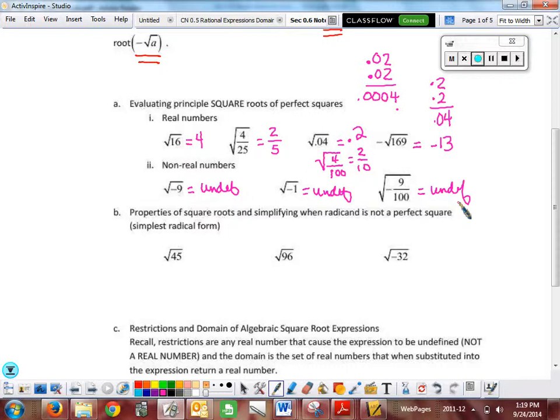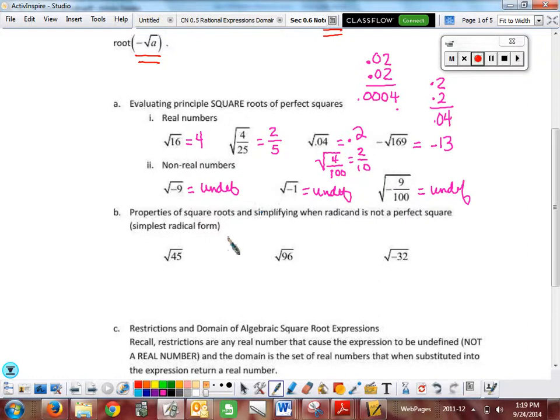You will never, and I should walk around and look at your paper, but did anybody put the little null set symbol there? Because you shouldn't. Because null set is a set that is empty, and I'm trying to say that this evaluates to not a real number, which means it's undefined over reals. Okay? So your only choices here are to simply say not a real number or to say undefined. That's it. Those are your only answers that you're allowed on that.